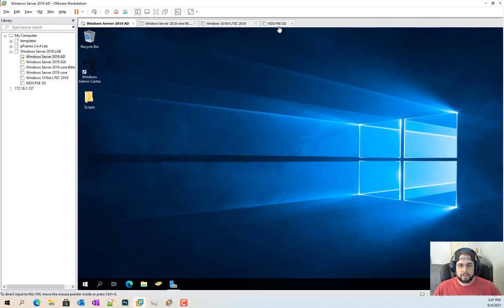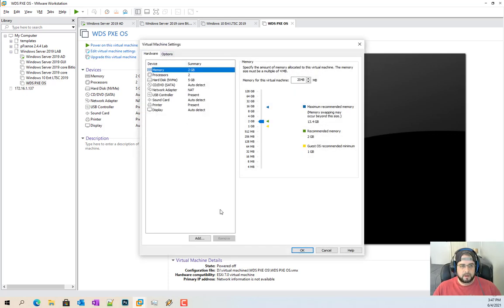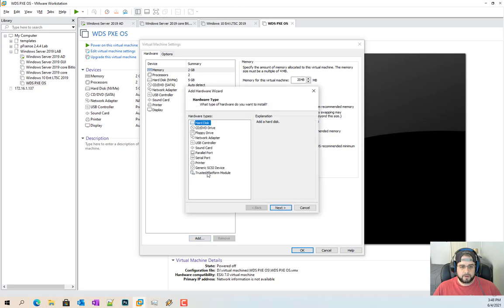Okay, enough talking here. Let's go ahead and get into how to put TPM on a virtual machine. So I went ahead and created this very simple Pixie OS thing from another video. But as you can see here, TPM is not installed, and we have to get that on here, which is perfect. So in VMware Workstation, you're going to go ahead and click Edit Virtual Machine Settings. We're going to click Add, and we're going to click Trusted Platform Module. And then when we do this, we're going to get technically a grayed out Finish and an error saying the virtual machine must be encrypted and using UEFI firmware.